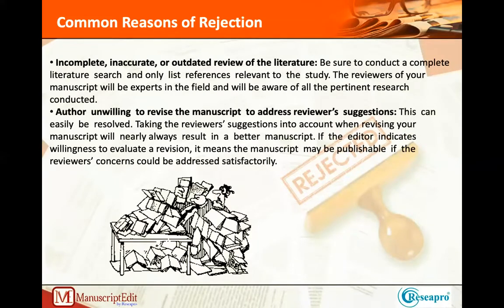Next is author unwilling to revise the manuscript to address the reviewer's suggestions. Remember, when a reviewer is putting their suggestion and asking you to revise your manuscript, it means the reviewer has seen that there is a scope of improvement in your paper. So take the reviewer suggestions into account when revising your manuscript, because it will always result in a better and improved manuscript. And also the chances of your manuscript being published will be high.